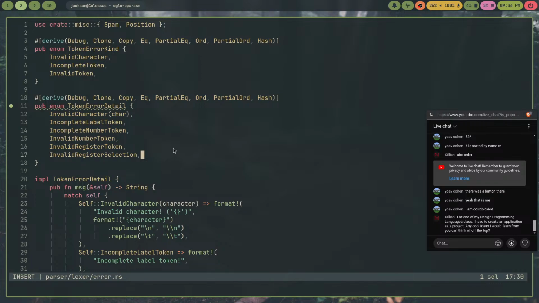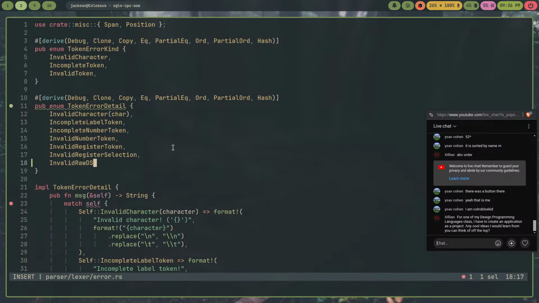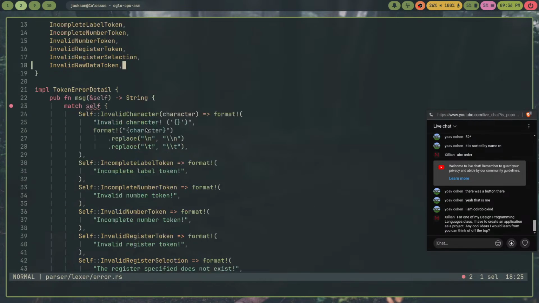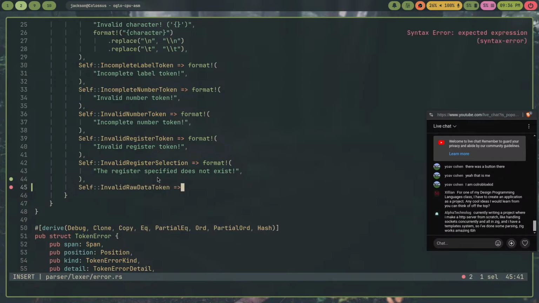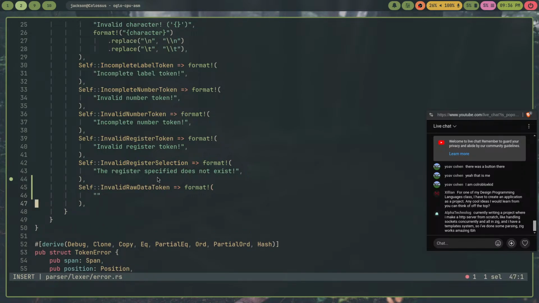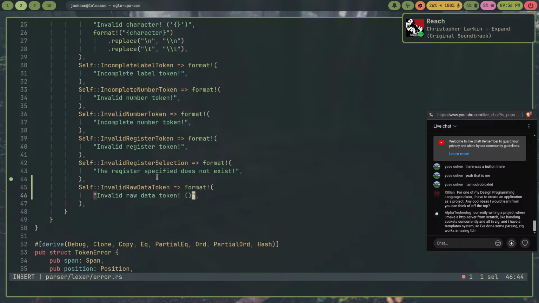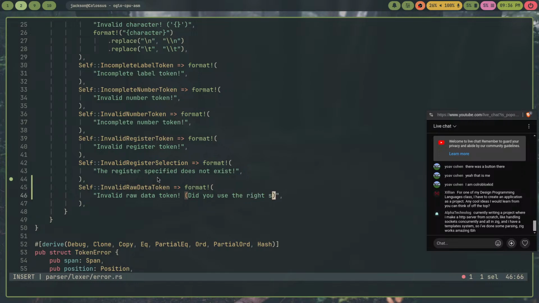Invalid raw data token. Invalid raw data token. Possible, or did you use the right specifier?